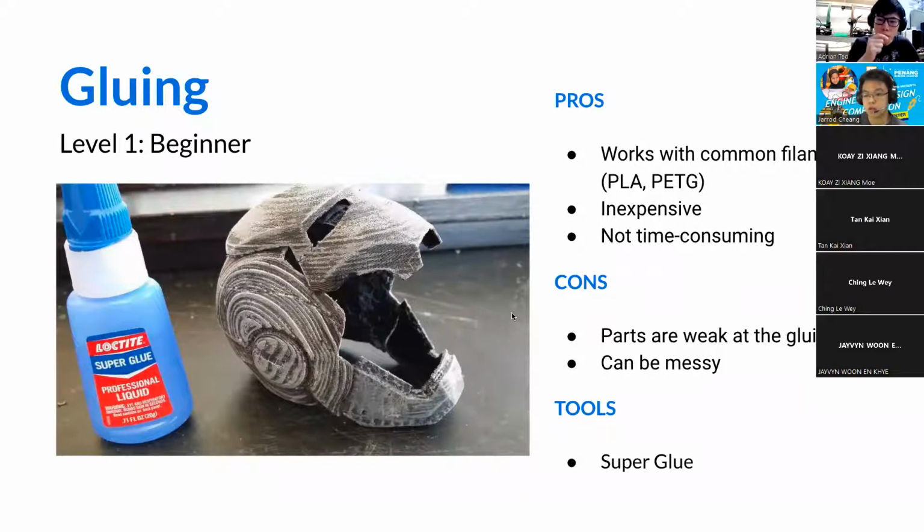You just need to do it precisely, making sure that every area has glue on it, and it's very cheap. This glue costs about 1 ringgit and 20 cents. The disadvantage is that the weaker point will be at the glue point, meaning that if you heat it, it will break. Also it's a bit dirty. You don't want your hands to have glue too. So when you're working with glue, best case you wear gloves.